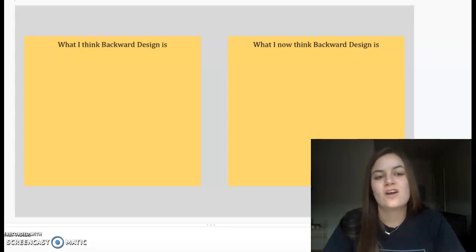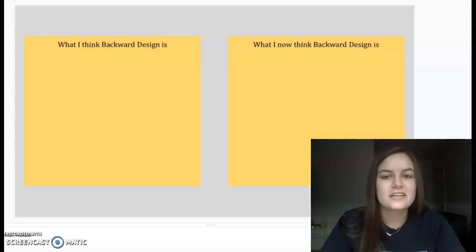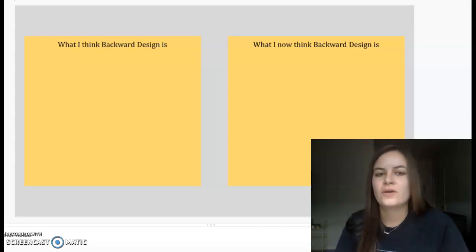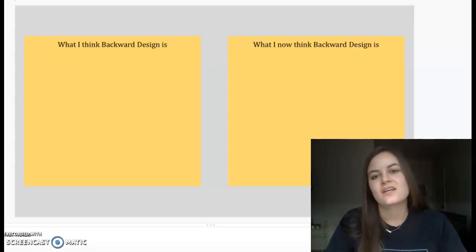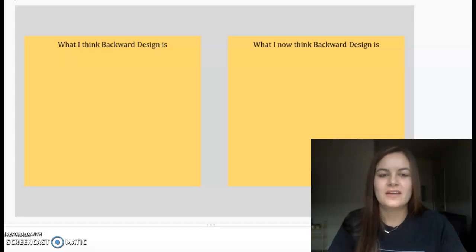All right, now you should be moving on to actually writing on your sticky note. I'll give you about 20 seconds to do so. All right, now let's go put back our sticky note. And while you're up there, just look at what other people had to say. Look at what they thought backwards design was to begin with, and now how they changed their thinking. And then maybe if you forgot already, reflect on your own sticky note from the first column. Just take a second up there and see what your teammates, your schoolmates have to say.